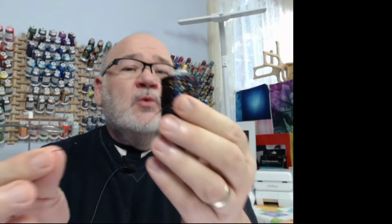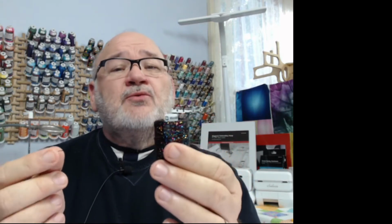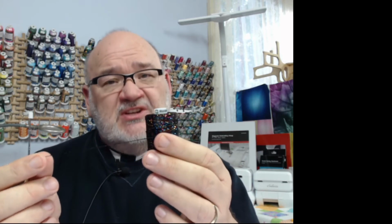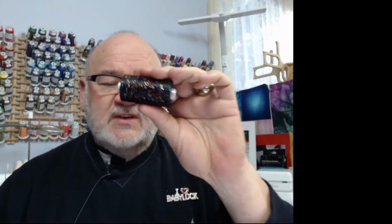And I'm going to embellish a little bit on my quilt top tonight to demo this. I buy a lot of this stuff because this is also what I use for my serger loopers when I'm doing really cool techniques in my serger. You can actually sew with this thread at a slow speed with a size 100 needle, a 116. Okay. So this is what we're going to use.